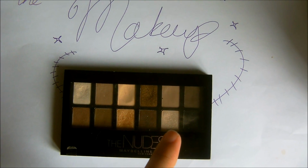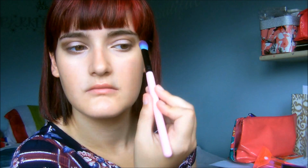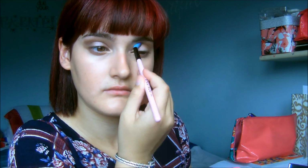I love this look. And then I'm just going in with a white shimmery eyeshadow and placing that onto my brow bones for a highlight. Of course, using my fluffy blending brush, this is just a Spectrum one, I'm blending out the edges of the eyeshadow so that it's all soft and hazy and nothing's too harsh.